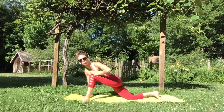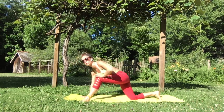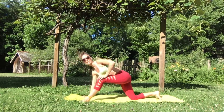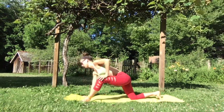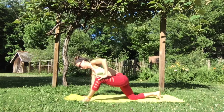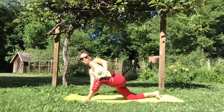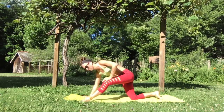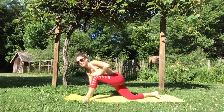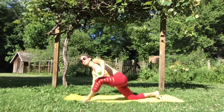So the hips are going to go forward and back, and the left knee is going to be making some big circles. Right hand is down, right fingers point outward. Lean back a little bit in your chest. All right, switch direction with the knee, the front left knee, circling now the other way. Hips still going forward and back. Check into your breath. Is it stable? Is it supportive? Really lengthen your exhales.